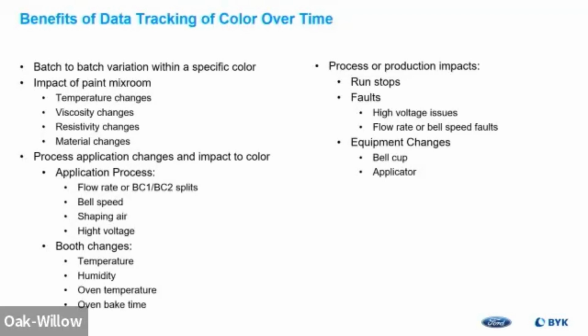And then we could also look at equipment changes. There's a lot of stuff out there with spare parts now, and there's a lot of suppliers that are actually kind of coming into their own now, companies like EFC, that are actually producing their own bell cups, applicators, and different parts that management might drive us toward because the part might be cheaper. Could we look at the performance over time and understand that that's not an impact?